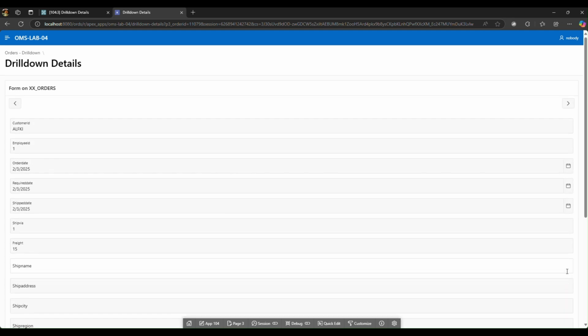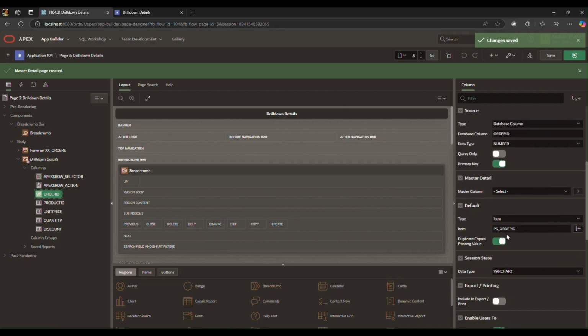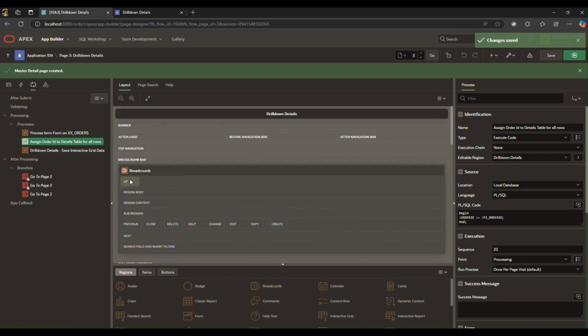What happens is when the detail table does not have a primary key, it fails to save it. It fails to fetch the rest of the things, even though you have everything. If you go and check the order ID in the detail portion, it is picking up the value, the P3 order ID default value, but it's still not passing to the DML process. So we have been addressing that scenario by adding one more process and asking the save mechanism to assign the value to order ID in each and every row. So this is how I was trying to do the steps.